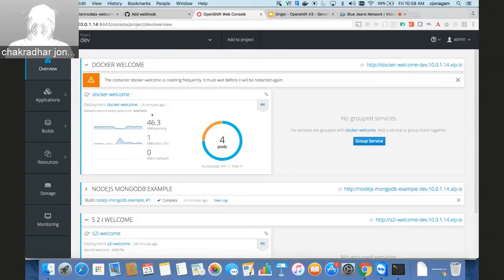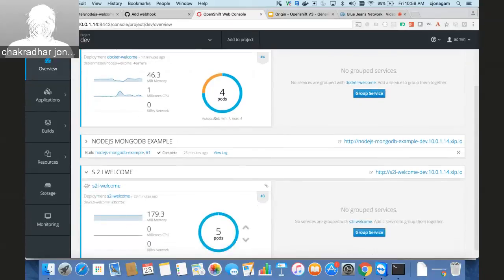And when operations think of change, it's a very scary thing for them, because all they want is to keep things up and running, and they would hesitate on change. But with this type of tool, you basically embrace change and develop fast and prototype fast and move to production fast. OpenShift is a very good tool for that. I would highly encourage you to try it out on your own and then see how it works. When it is failing, it basically takes it out of the cluster, so you don't need to worry. The application is still up and running.